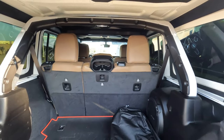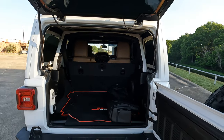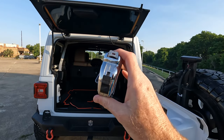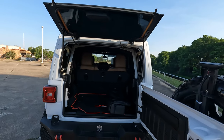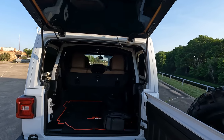If you wanted to know a reference for a cubic foot, that would be the size of a basketball. But unless you're going to put that many basketballs back here, it doesn't help you much. So we're going to measure everything in inches with the tape measure today — length, height, width, and the size of the opening of the door back here — to make it a little bit easier for you to know what you can realistically fit.